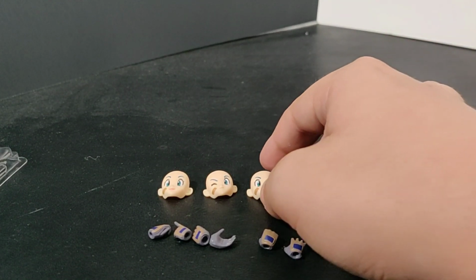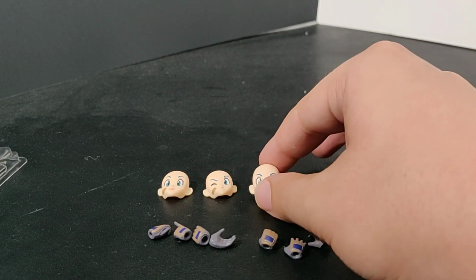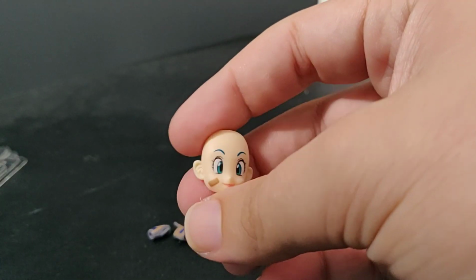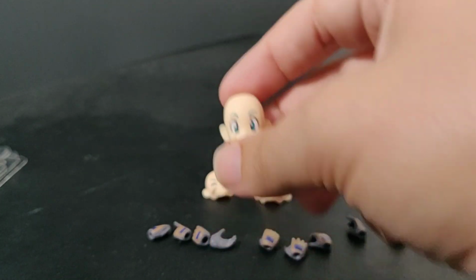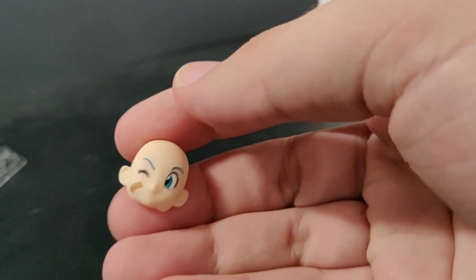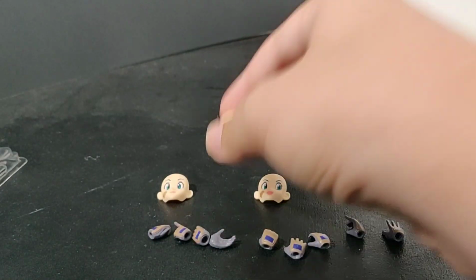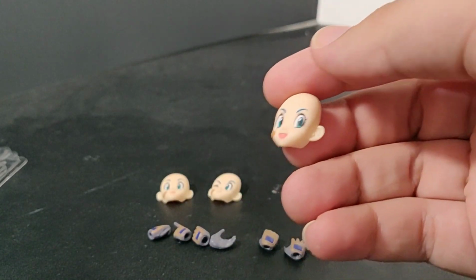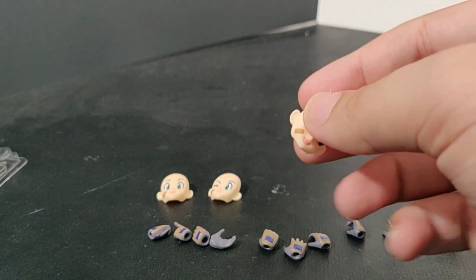This right here is kind of where I have a little bit of an issue with the figure. So all of the faces are done really well. We do get a basic smiling face right here. And then we get another face right here where she is winking and smiling. And then we have another face right here where I guess she's laughing and looking off to the side.